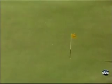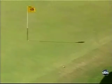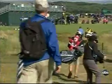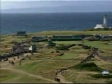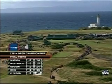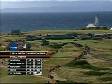Go get him, Tom! Come on, Tom! Just a little bit less in that backstop that Andy talked about catches it. Now he's back in the bunker where Goosen and Westwood have not gotten up and down from the last two groups. If there's a playoff, it's a four-hole playoff. Right now, three are sitting on two under, and we're back at the 138th Open Championship after this message and a word from your ABC station.